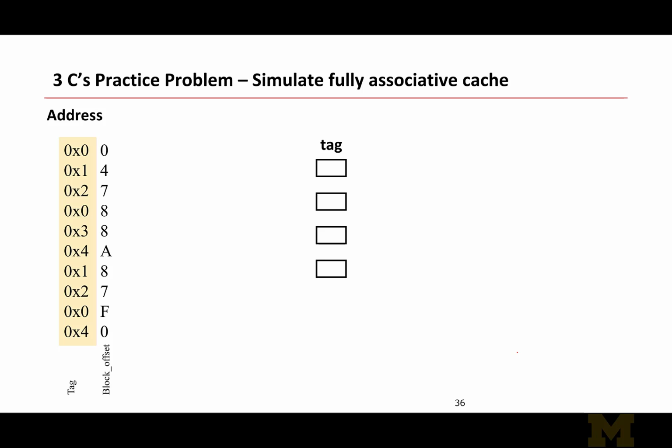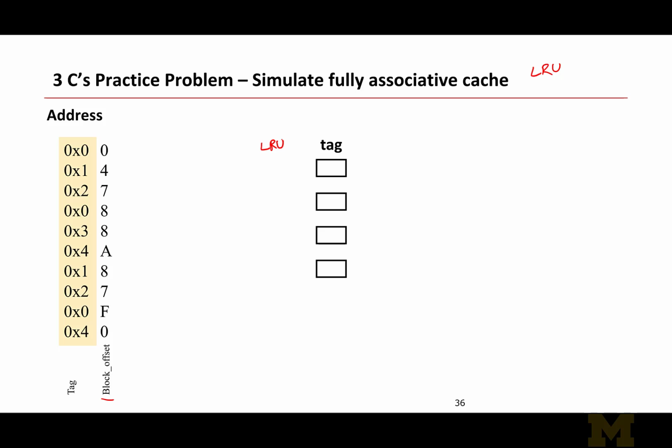Alright, so now I have the tag, and the block offset again doesn't change because it's same as what we had before. Now I have the same set of tags which we used in the infinite cache simulation. So now, because my capacity is finite, I have to keep track of my LRU rank, because it might turn out to be the case that I run out of capacity and I need to evict a cache block, and when I have to evict a cache block, I have to pick the one that is least recently used. So I'm going to keep track of my LRU rank along with the tag that is in the cache.